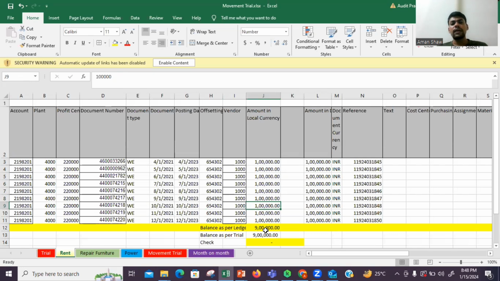Otherwise, I will ask the client for the invoices, TDS, and whatever basic details you check in a voucher: name, GST, and everything. I'm not going into much detail about what documents you'll be checking, but these are the few steps I will process, and I will be more focused.